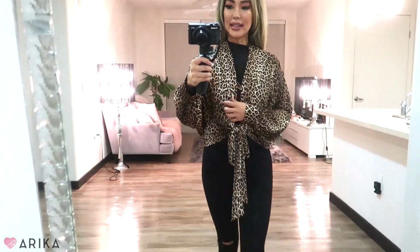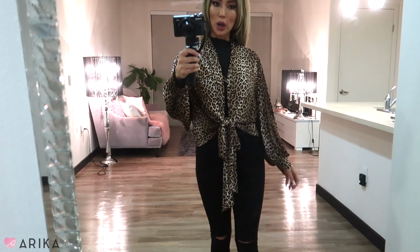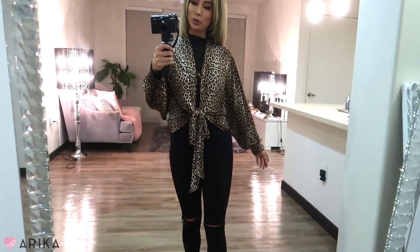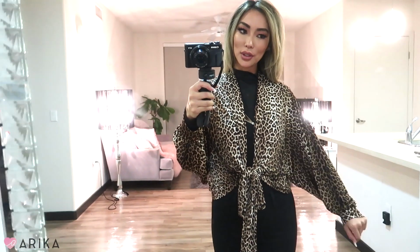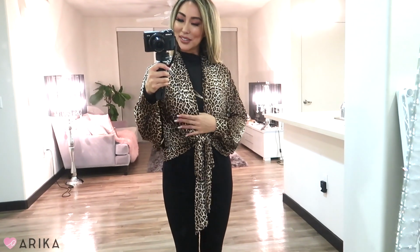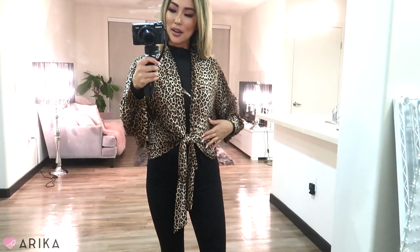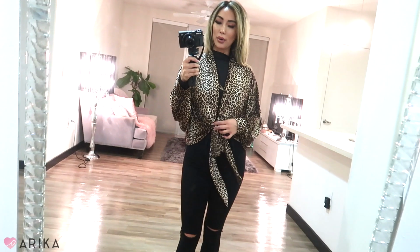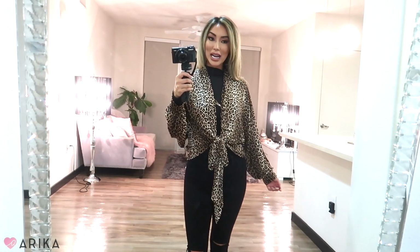I thought it was super cute and super fun and super glam. So this is the leopard jacket or throw. I love throws like this or jackets or little over things because it definitely breaks up a plain outfit and it keeps you warm and you still look super trendy and fashionable. I love, love, love this, and it's so soft. It feels like a silky blanket almost. It's very, very nice and comfortable, and you can tie this in a bow or a regular tie or leave it untied however you want it.